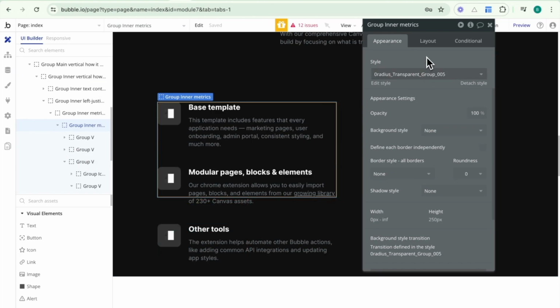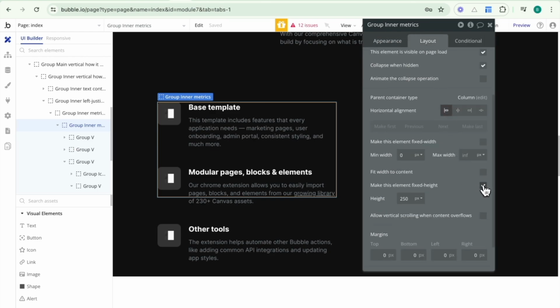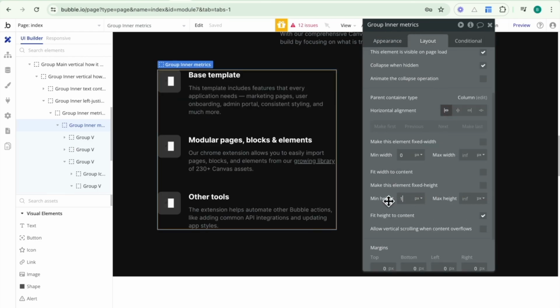So we want this particular group to have a responsive height, not a fixed height. I'll set that to 10 pixels again. The reason we want this group to have a responsive height is because the size of the child elements within it, which also have text elements within them, could vary. So we need this group to also vary in size.